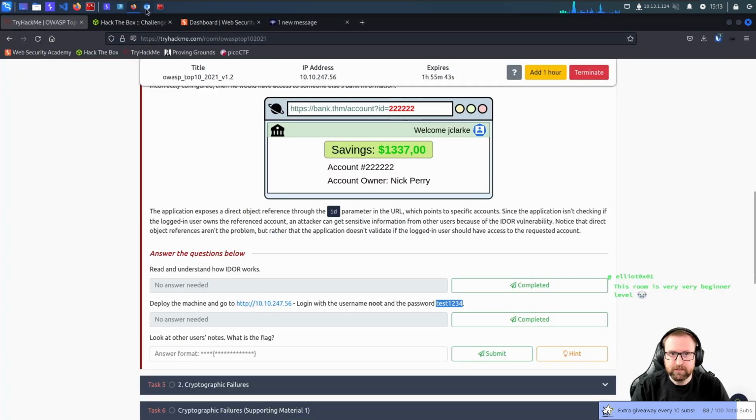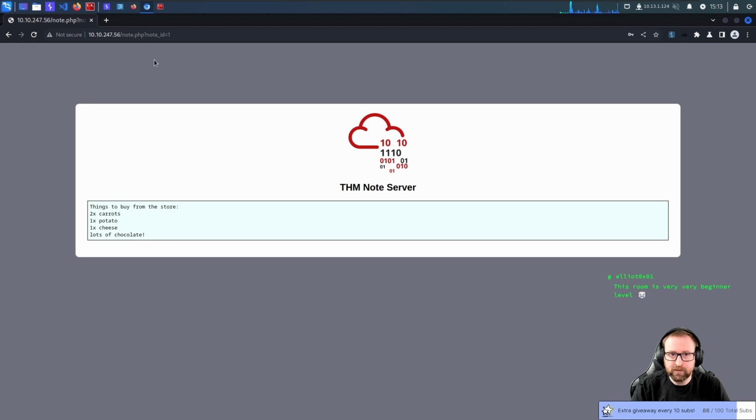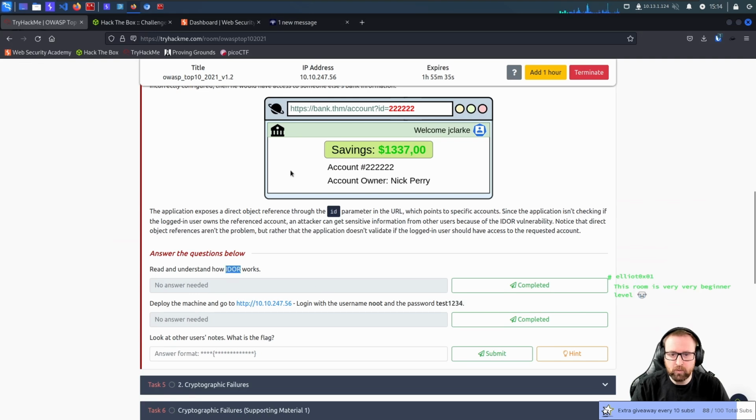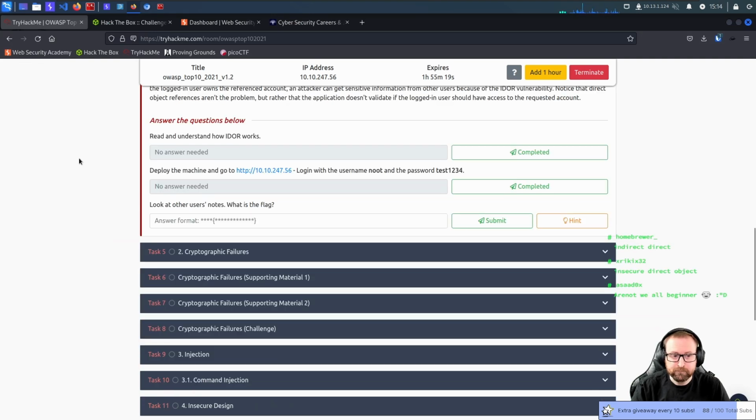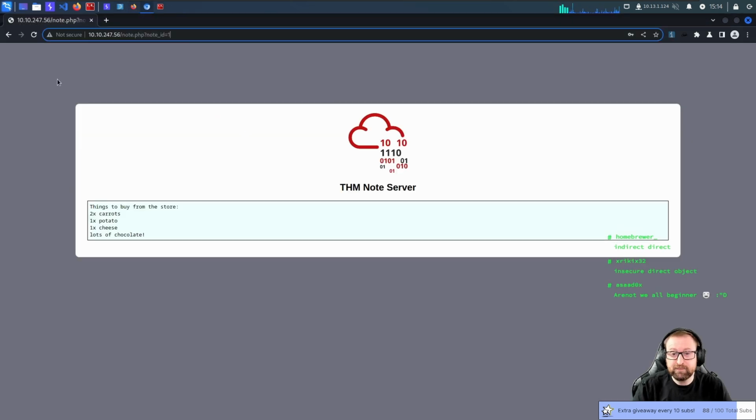Okay. So we have a note ID of 1. So, does anyone know what IDOR stands for? Insecure Direct Object Reference, yes, reference is the R. So basically, what an IDOR is, it's where you have some kind of parameter.